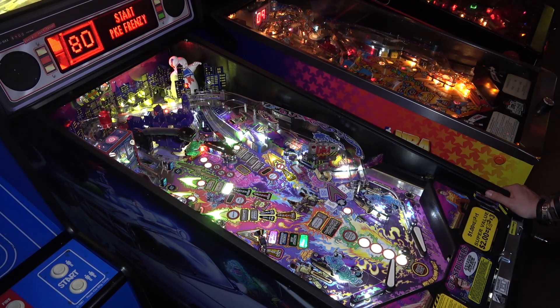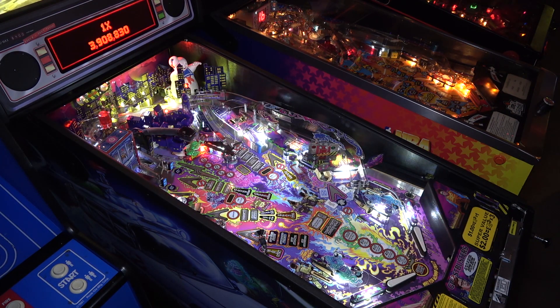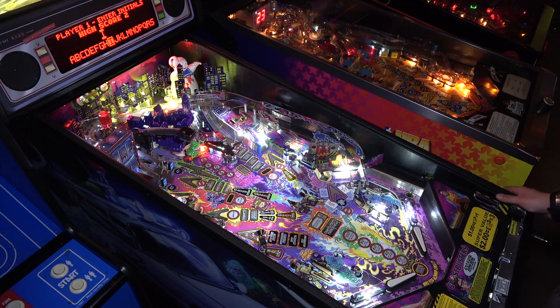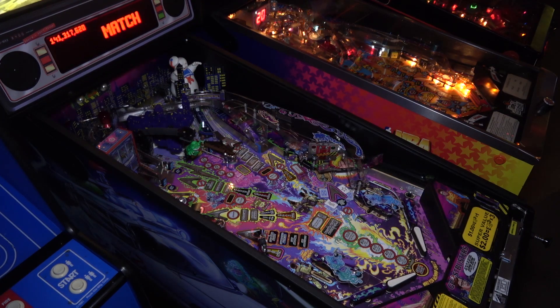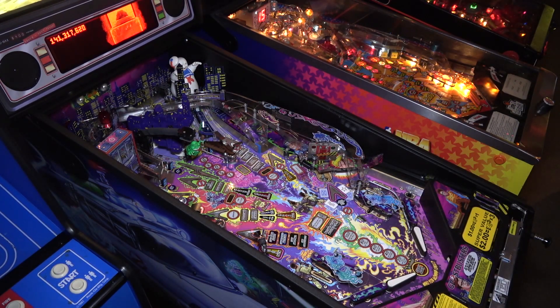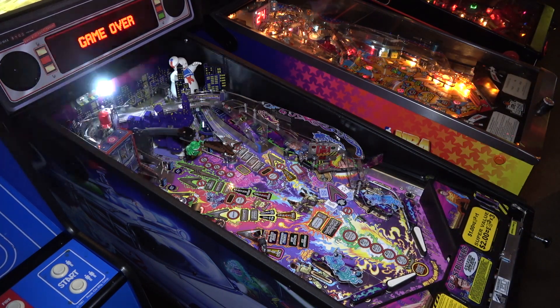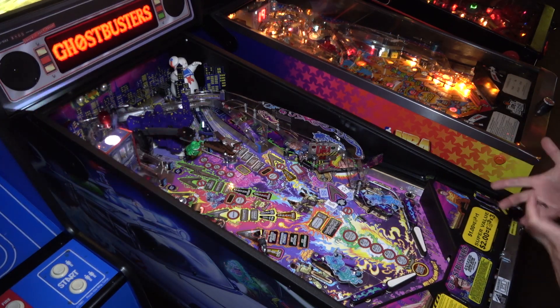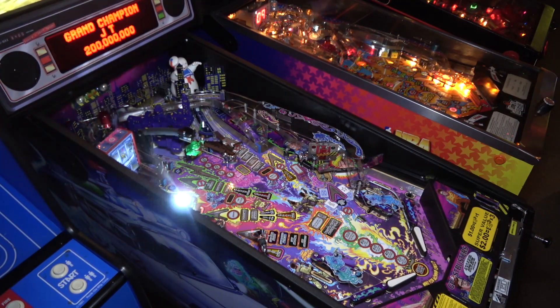All right, we got the Sclery Brothers — high score number two! I've actually had a better game without cheating. So 141 million — we really got to experience the shaker motor. It wasn't too obnoxious, which I think is important to me because I was worried it was going to be so obnoxious. It's like it's happening and you subliminally feel it. It's good — it's really good actually. That's how to install the shaker motor. I don't think it was that bad. Is it worth $150? Maybe. I don't know.